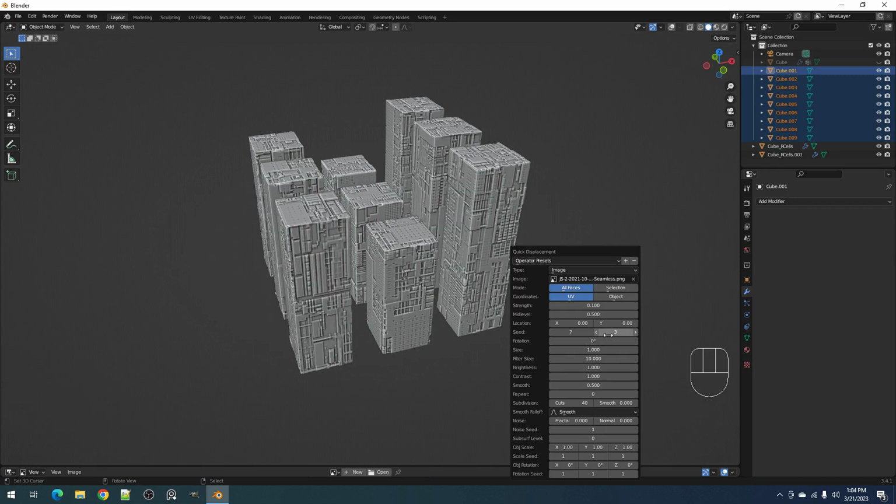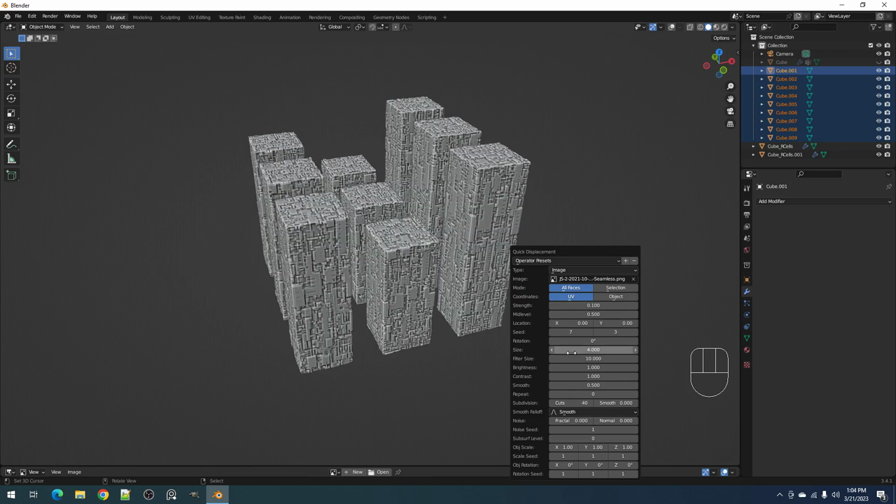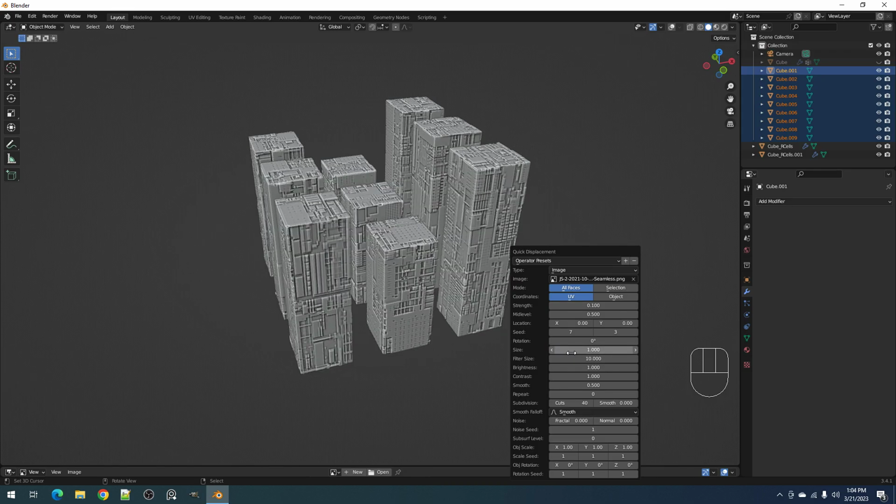So the size of the texture is here. So one, oh, two. So the details are getting smaller. 0.5. So it's getting bigger as you decrease the size.